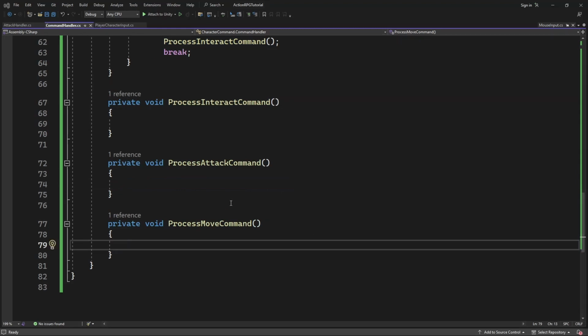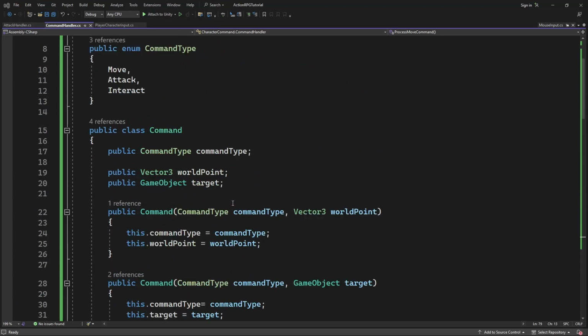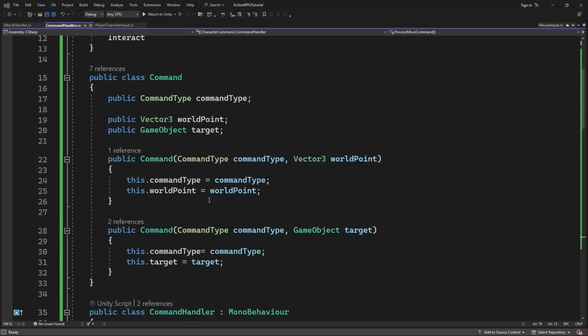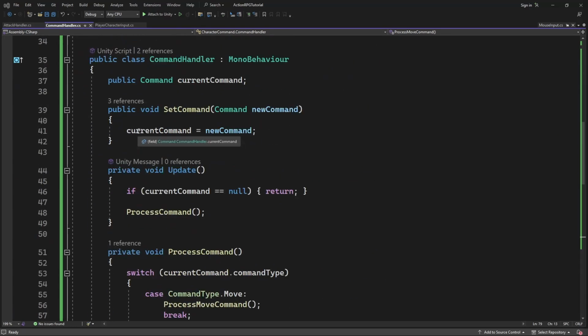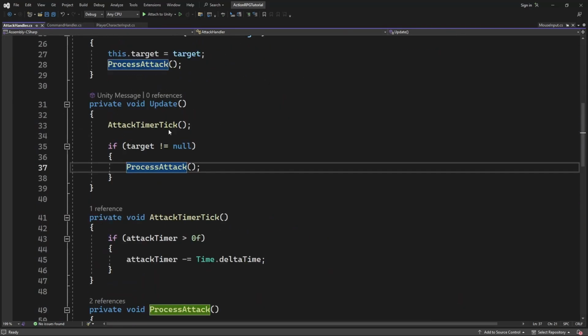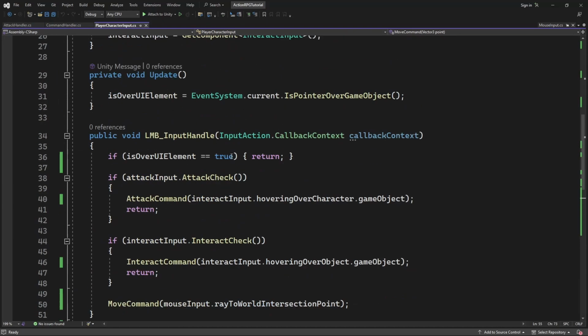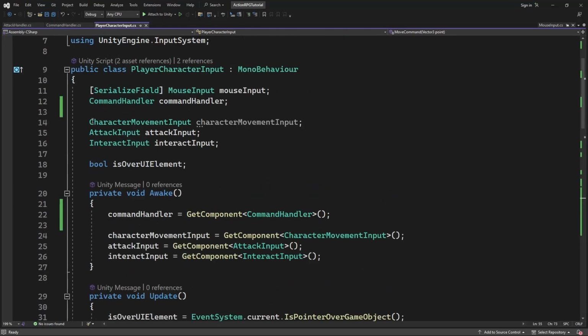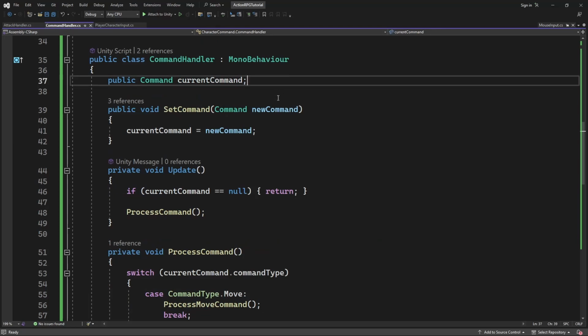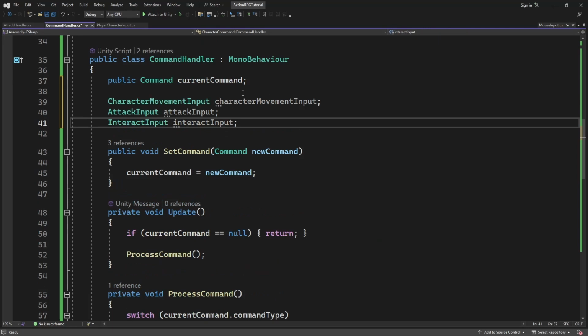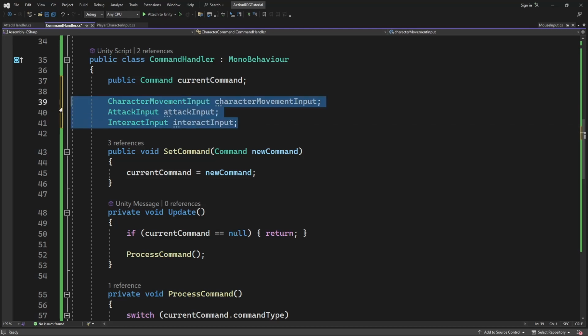We need to interact with player command handlers like attack handler. We can reference them like this. But I don't like this approach, because we are coupling our systems too much. Meaning, imagine if you have some specific character or object which has a different approach to operating the movement or an attacking system. So we want to make a system which allows us to easily plug those handlers like modules.